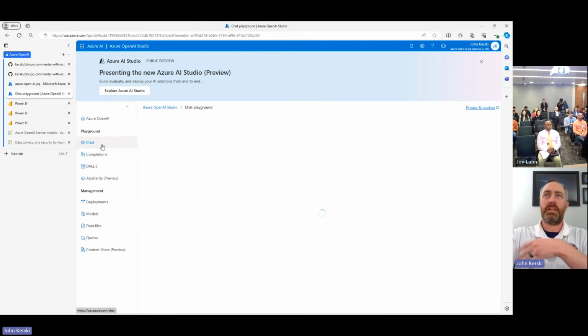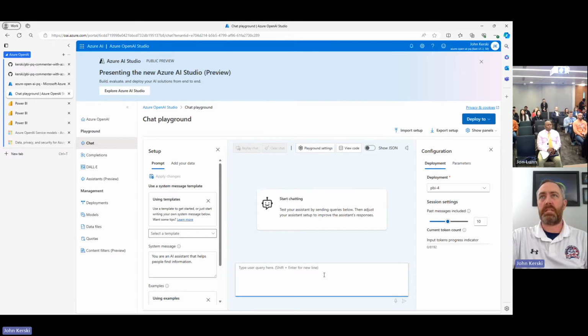You can actually work with the ChatGPT playground here. What's really nice about this is you can build your prompts using this chat playground. Now, remember, anytime you're using this chat playground, you're putting money in the jar for Microsoft. So just keep that in mind. Don't just paste a bunch of things and keep hitting enter, because the money's going to increase.